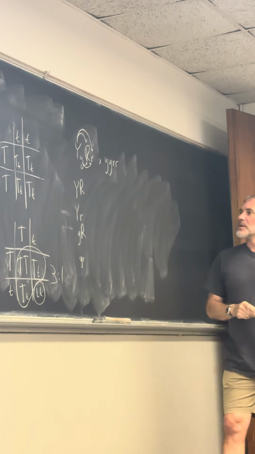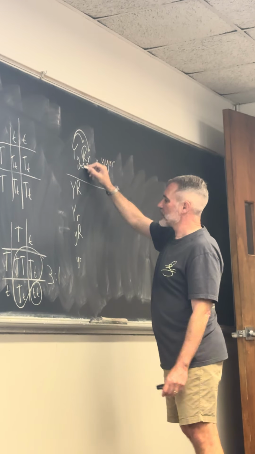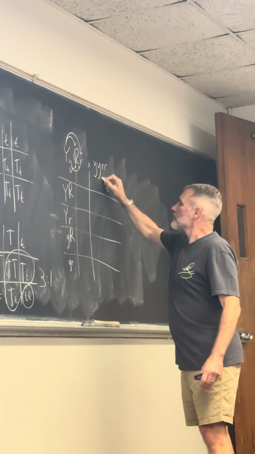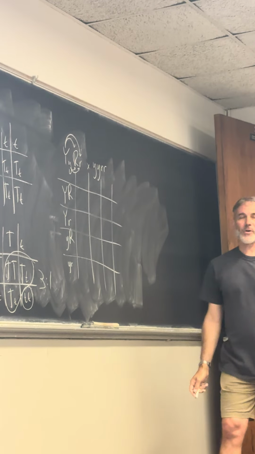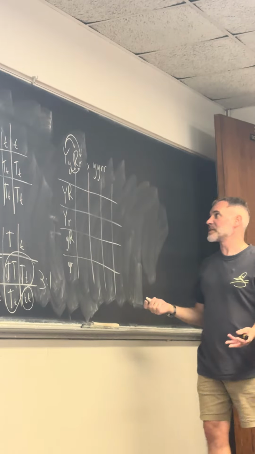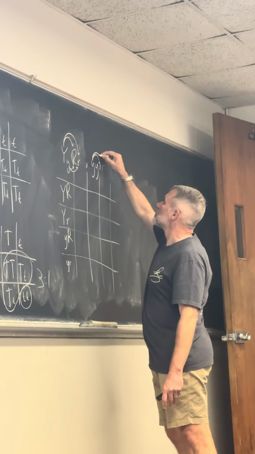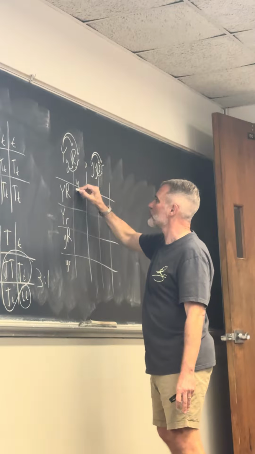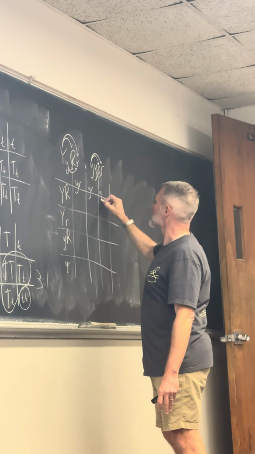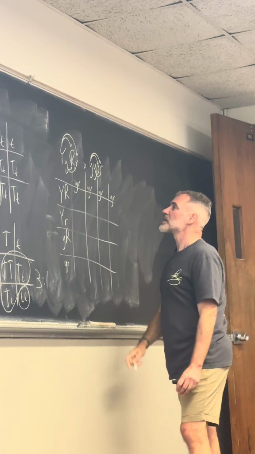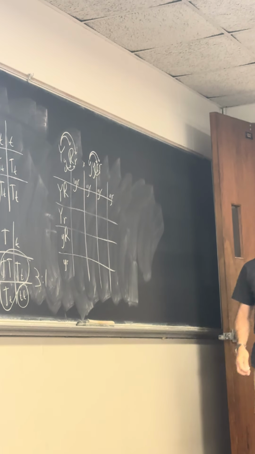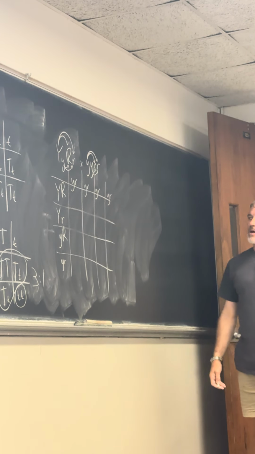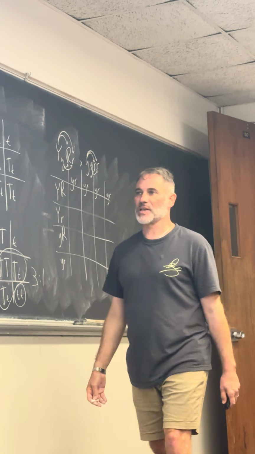So that's one axis. And then on the top, again, I won't go through the whole thing, but I'm just going to set it up for you. On the top, we should have another set of four gametes. Now, in this case, they'll all be the same, but just as the exercise, remember, this Y could go with both R's and the other Y could go with both R's. It just turns out in this example, they're all the same. All right, then you can pair them up and you can see what the phenotype would be, what they would come up with based on whether you have dominant or recessive.